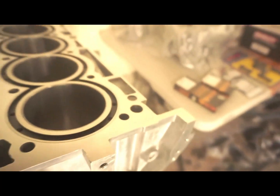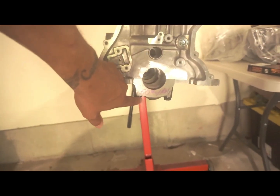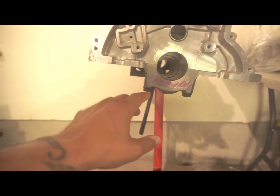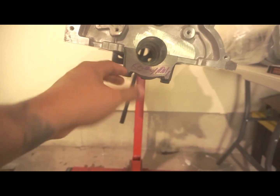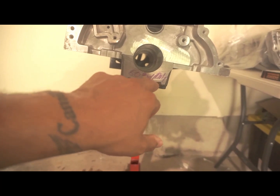And then I also gave them the ARP head studs and the main studs, and as you can see, the main studs are on. The other thing is, from what they did, basically they torqued these down for me, but they only torqued them down to 60 foot-pounds of torque.